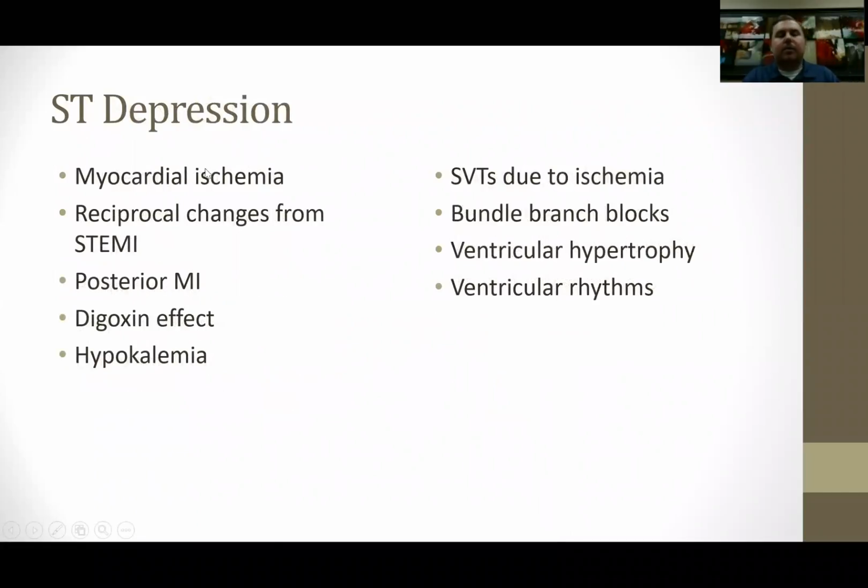ST depression. So first and foremost, myocardial ischemia can cause ST depression. First thing you should be thinking about though is, is this a reciprocal change? So if I have ST depression in lead 3, opposite of that lead reciprocally would be lead aVL. So if I have depression in lead 3, I would scrutinize aVL for any ST elevation, looking for a subtle lateral MI. Posterior MI produces ST depression and T-wave inversions in leads 1, 2, 3, and 4, which is just a reciprocal change off of that posterior wall.